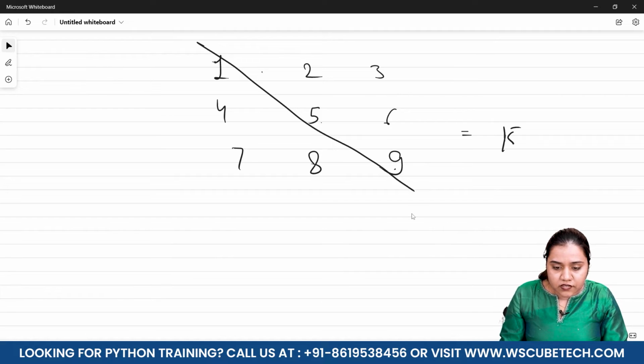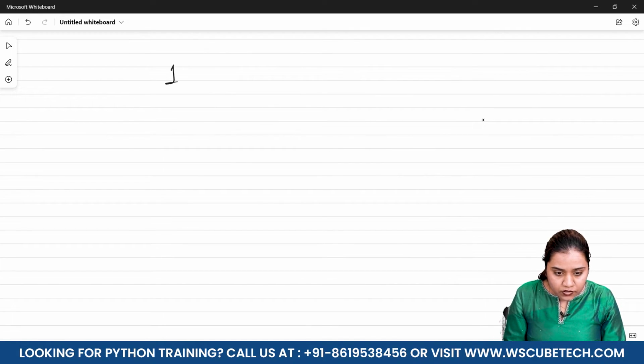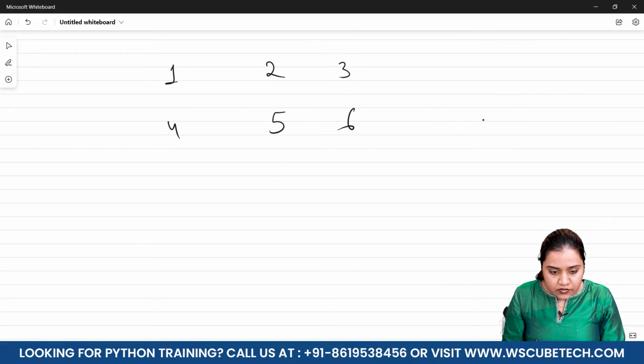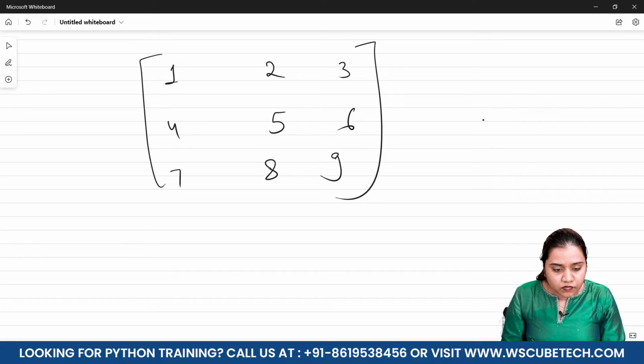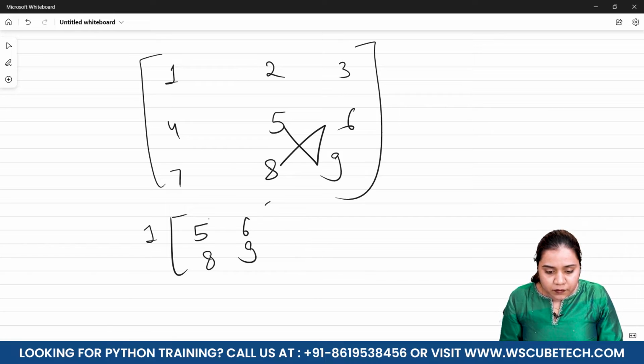First of all, let's understand what the determinant of a matrix is. I'll just move this up, and we have 1, 2, 3, 4, 5, 6, 7, 8, 9. To find the determinant of the matrix, we write 1, and then we have 5, 9, 6, 8. We find the cross multiplication of these, that would be 5 times 8 minus 6 times 9.